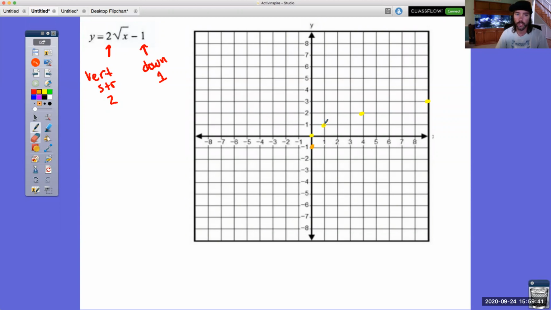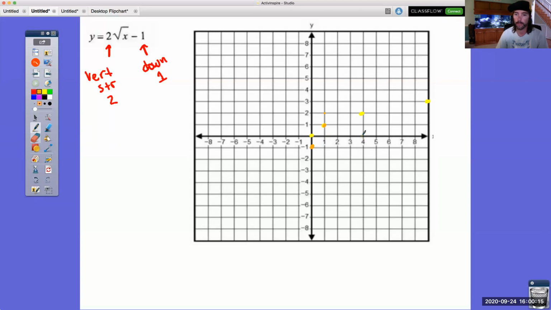1, 1 needs to get stretched, then move down. Okay, so I'm going to stretch it twice as high. It has a height of 1. It's going to move up twice as high to 2. So the height between the x-axis and the point is 2 units where it used to be 1 unit. But now I have to shift that down 1. So I stretched it up to 2, but now I'm moving it down 1, which actually puts it back where it was originally. The endpoint is not in the same spot. The second point consequently lands in the same spot.